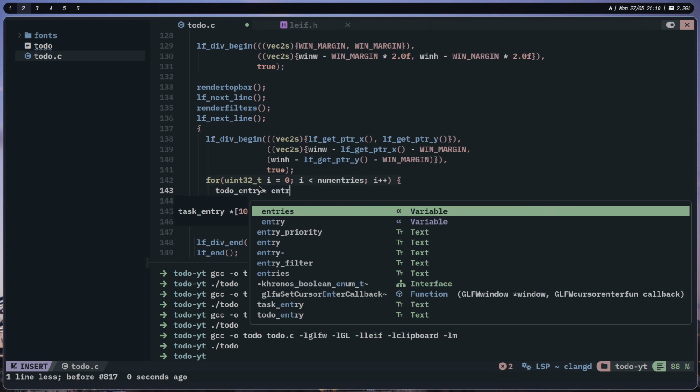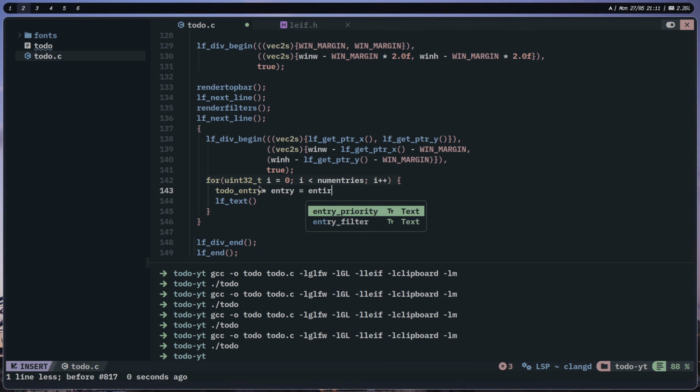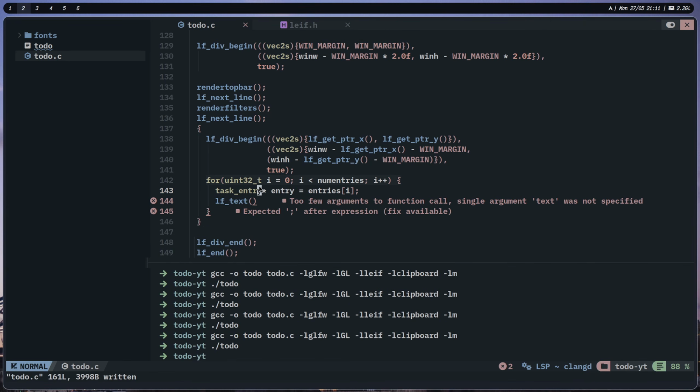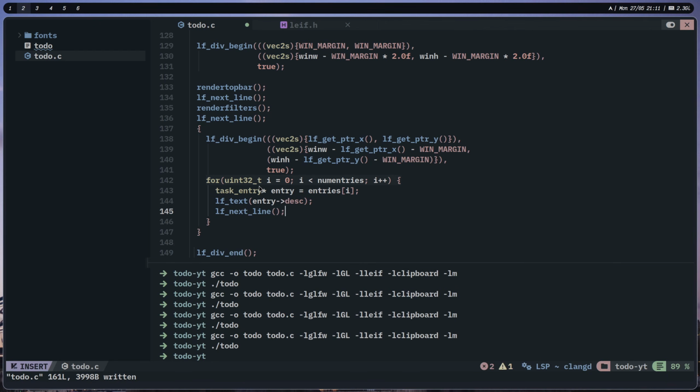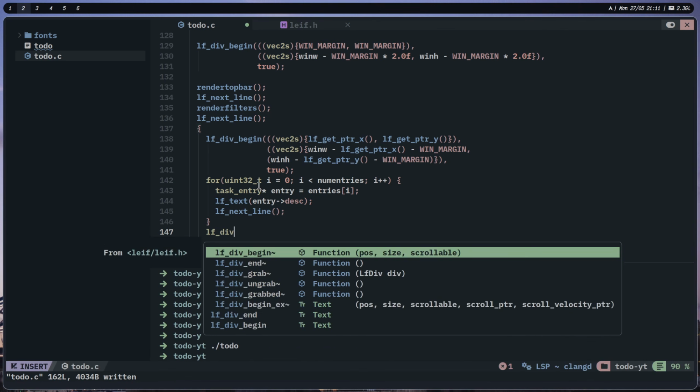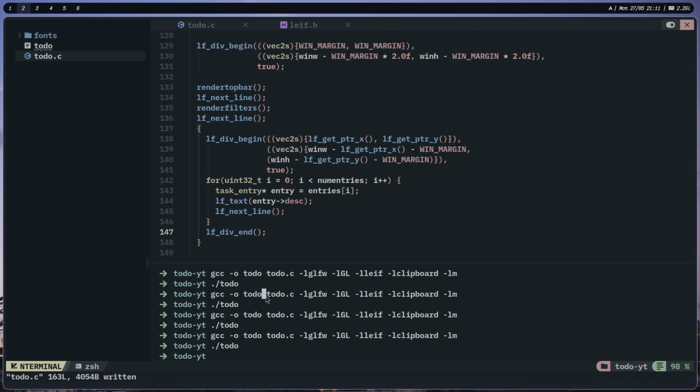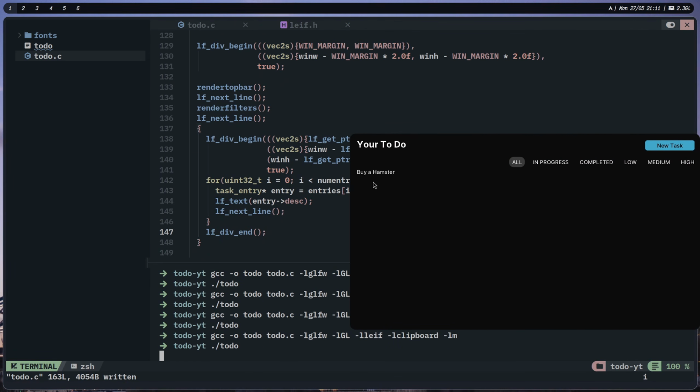So to do entries at I. It's actually task entry. So task, and that's going to be entry.description, and then we're going to advance to the next line. And then we want to end the div. Okay, so we have buy a hamster.